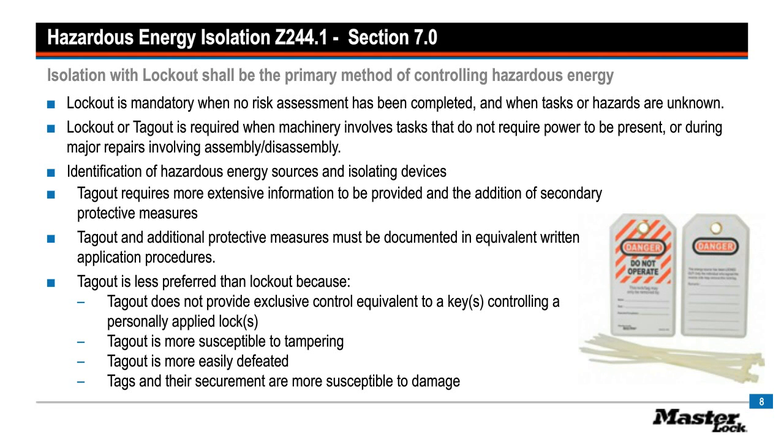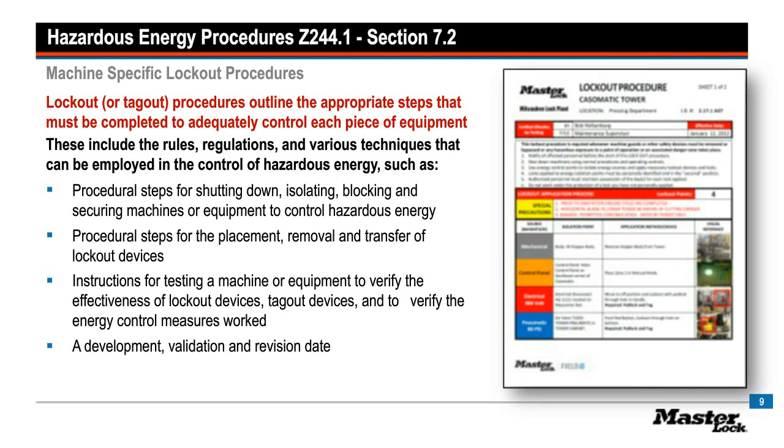We find lockout is preferred because tagout does not provide exclusive control to the point of a person controlling a key. Tagout is more susceptible to tampering, defeated more easily, and tags and their methods are more subject to damage by the environment or external contact. Lockout procedures are discussed in terms of user friendliness. How do we get the message across?